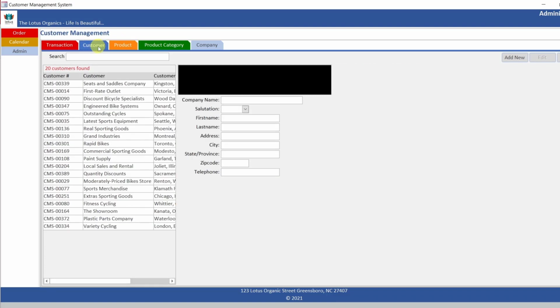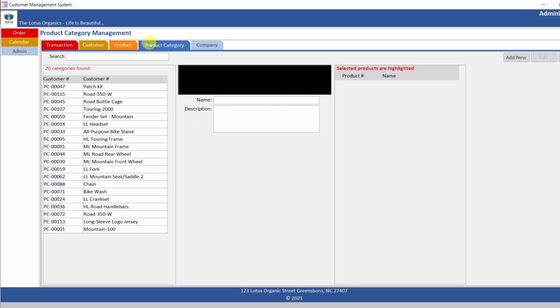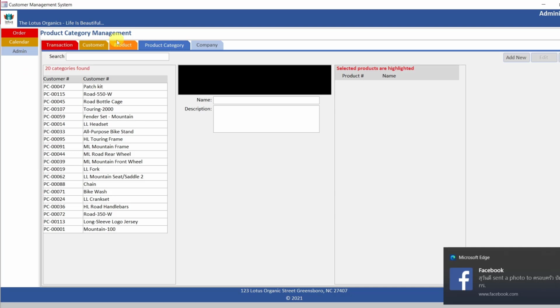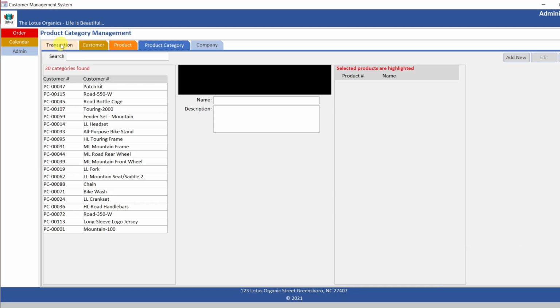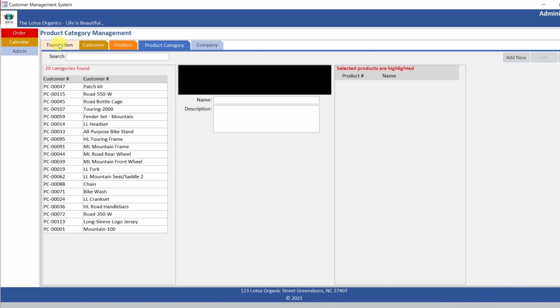So the user can come in here and look up the customer and make adjustments. Likewise, the product and the product category. So for the most part, it is all done. I think the only thing that is left is the reports on these transactions. Transactions are basically like a Home Depot account, credit card account, or similar to that nature that you receive on a monthly basis. So that would be a monthly statement report.